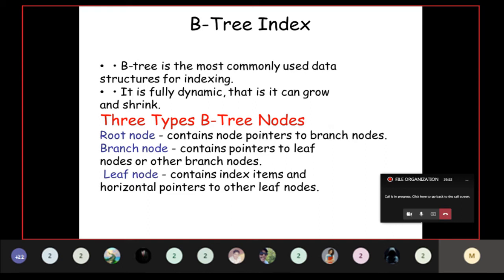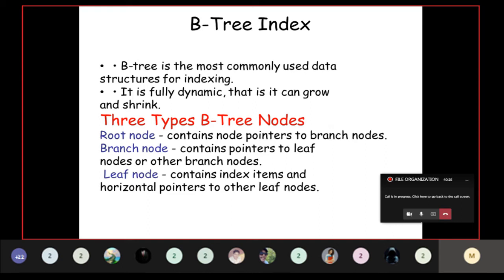Next, let's see the three types of B-tree nodes. The first is the root node. The root node contains node pointers to branch nodes.